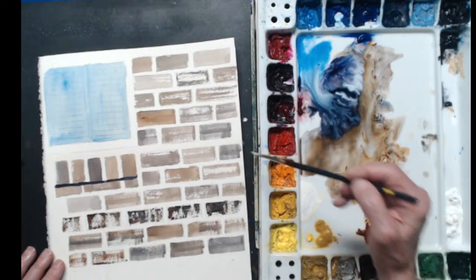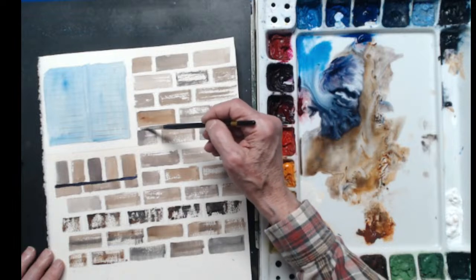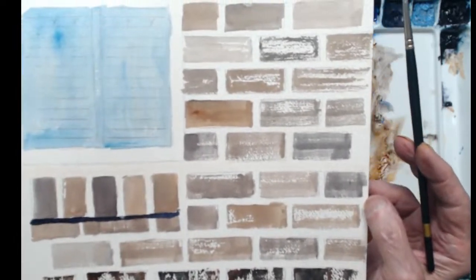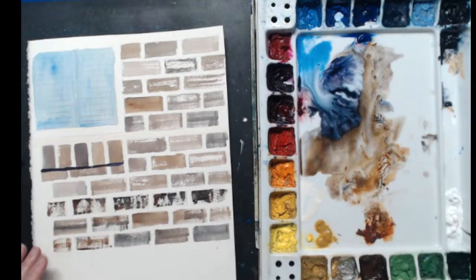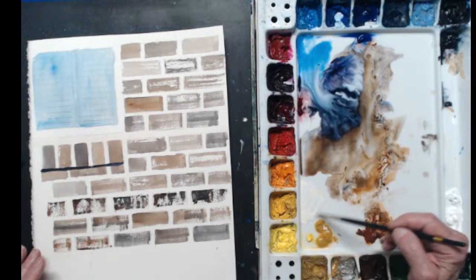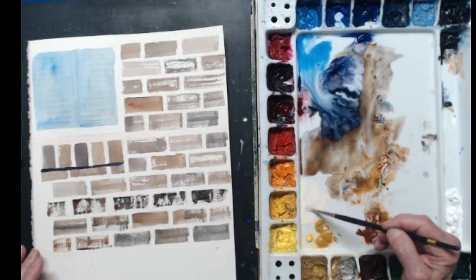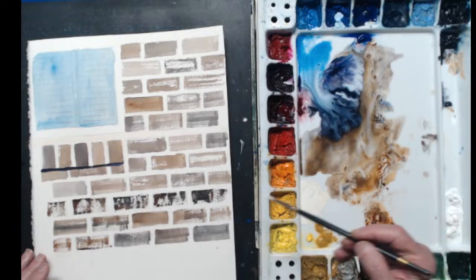Now I'm using the number 8 round brush mixed with Chinese white and a little bit of yellow ochre. And you can see there, it's not pure white. It's got a little bit of yellow to it, a little bit of off-white color. And that's all it needs, just a hint. I have to mix up a little bit more. Need a bigger puddle. Add more white back in, keep it from getting too yellow. Still want to have a white color there, but be an off-white.